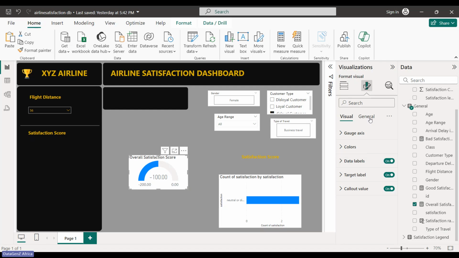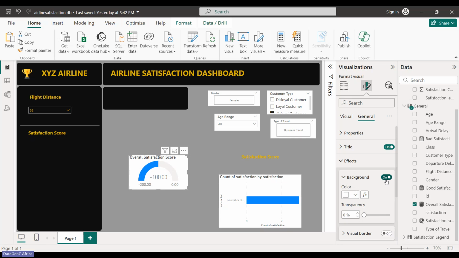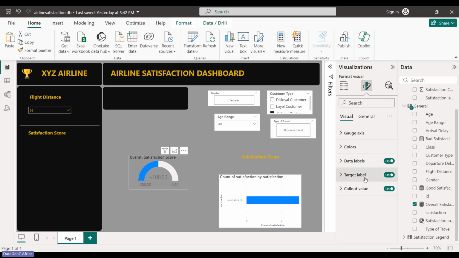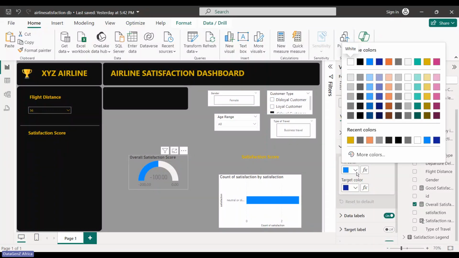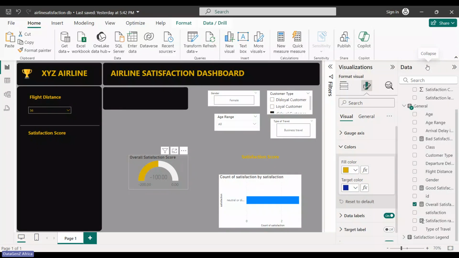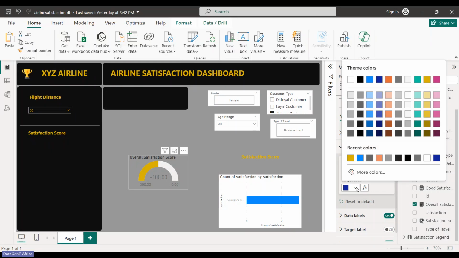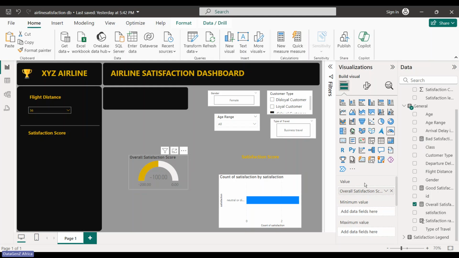So I'm going to go back and turn off the background, and then turn off the labels too. I'll turn off the data label should be there. Let me leave the data label. I'm going to change the color of the gauge to yellow. For my fill color, I can use my default yellow. And then for the target color, I can use my white, then I can turn off this as well.